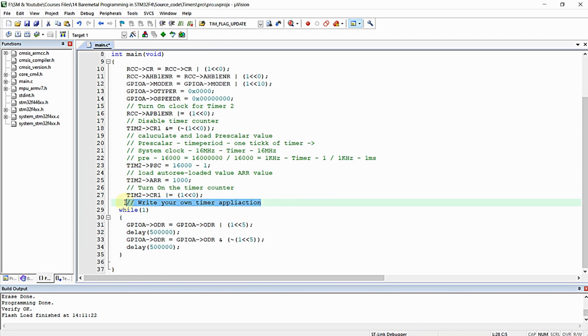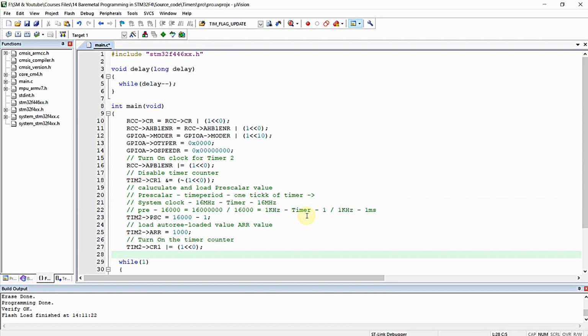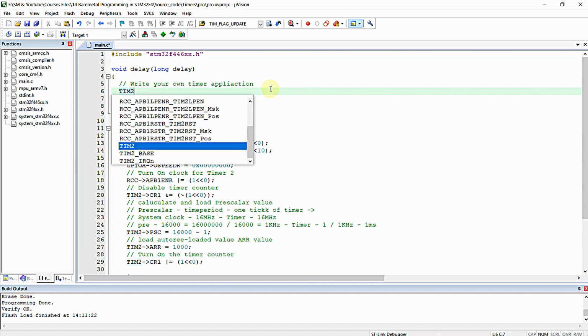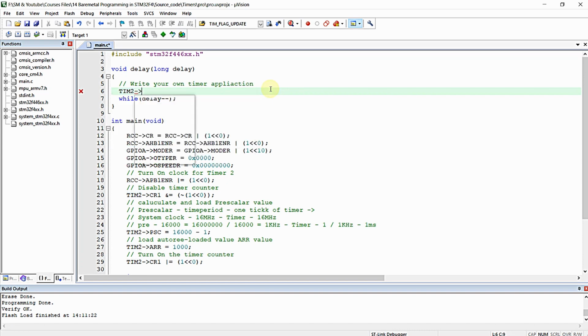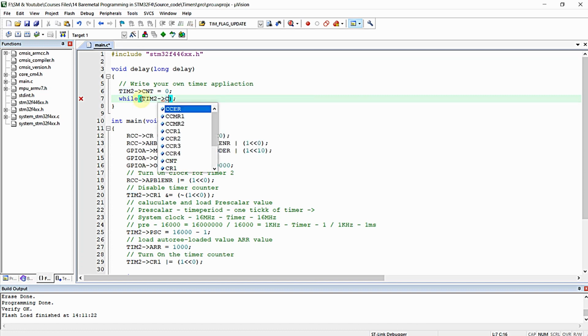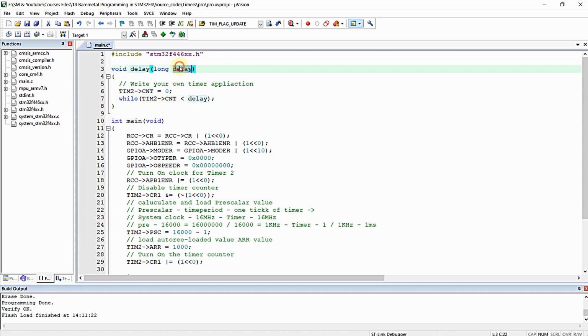The next step that we are going to perform is writing our own application timer. I'm just bringing that command right over here. I'm going to utilize this same delay function for generating accurate millisecond delays. As soon as the control enters the function, I'm going to clear the timer count value. And inside the while loop, I'm going to check whether the timer count value is less than the delay value, that is the parameter value.